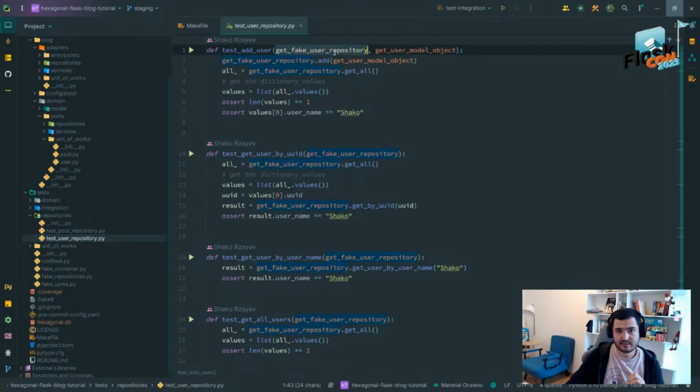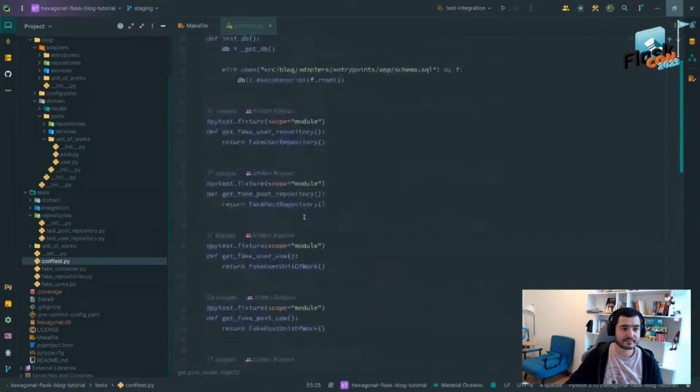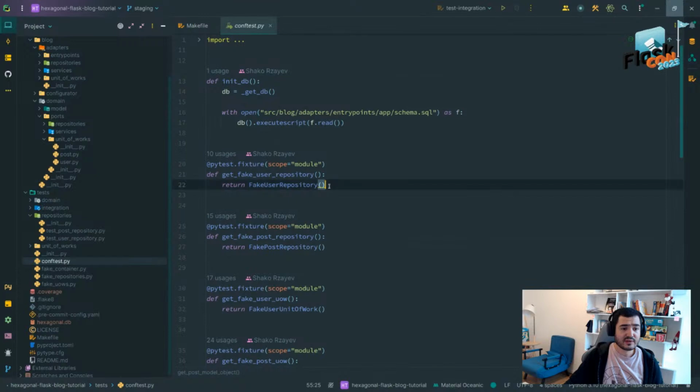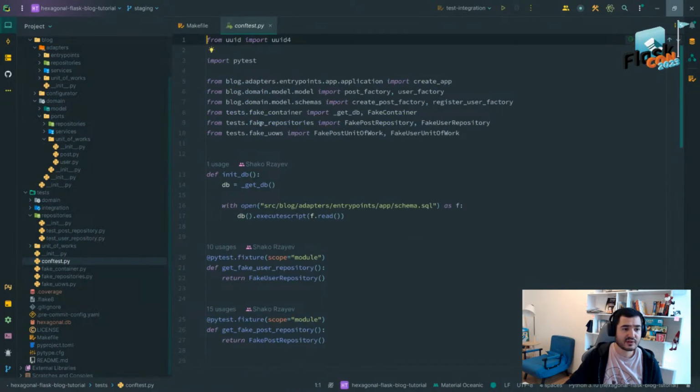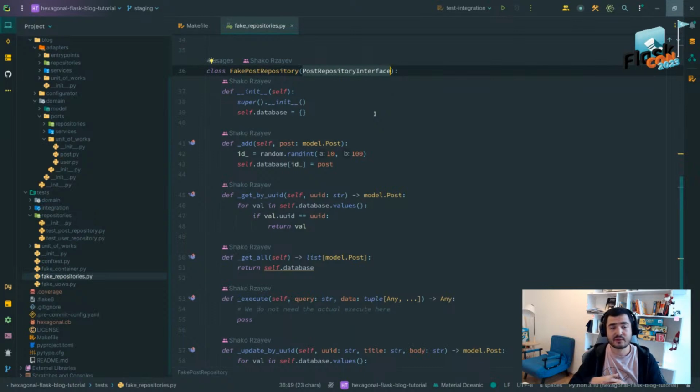We can fake it. So there are two common strategies. Either you build a test database and fill all kinds of test data in it and use your real code to test it, or you can fake your classes. How? For example, get fake user repository. If we go to the conftest, so in the conftest, this is a pytest fixture. In the conftest, we can have this get return back fake user repository, and where we defined fake user repository in the fake repositories here, and a fake repository, again, it conforms with the contract which we define.